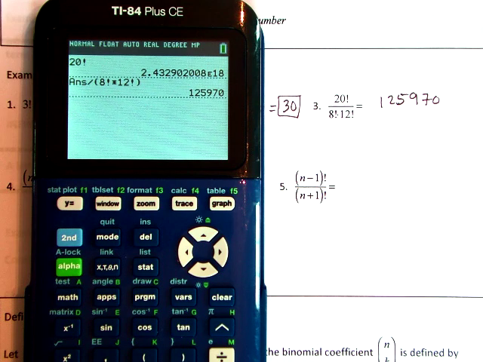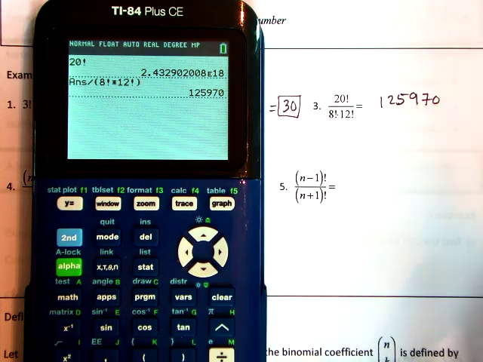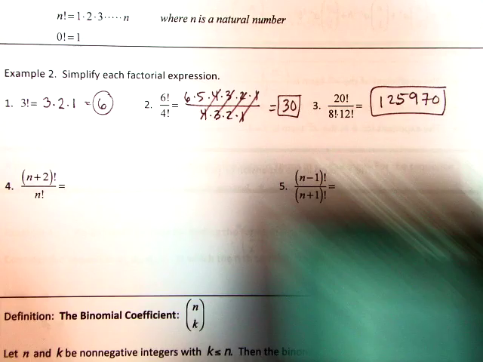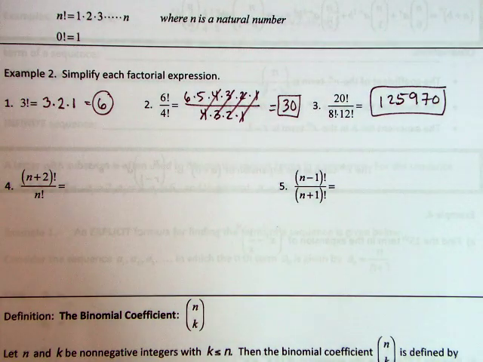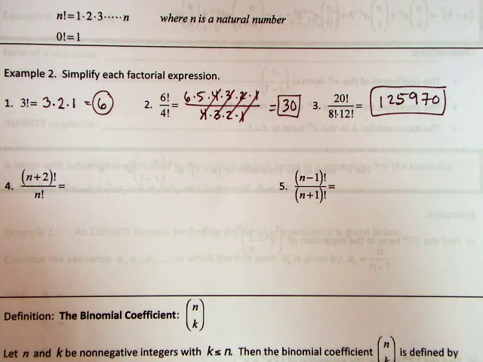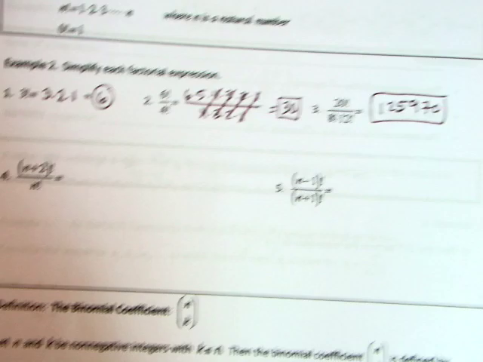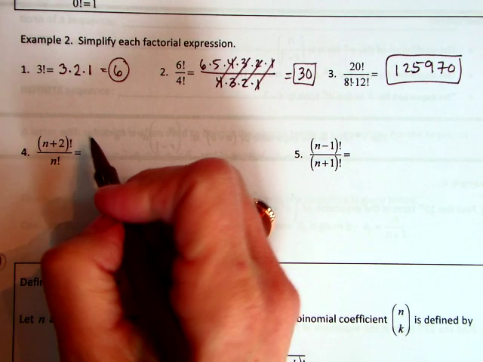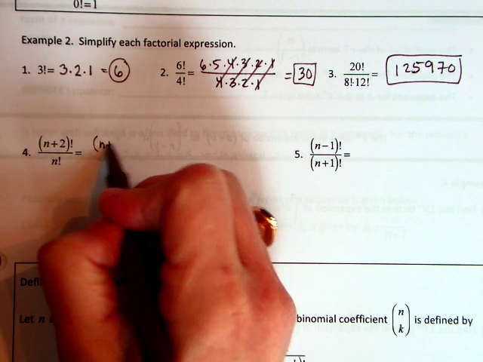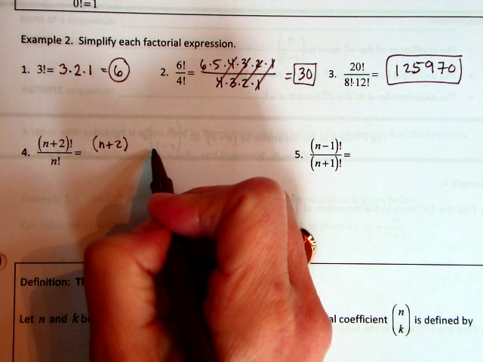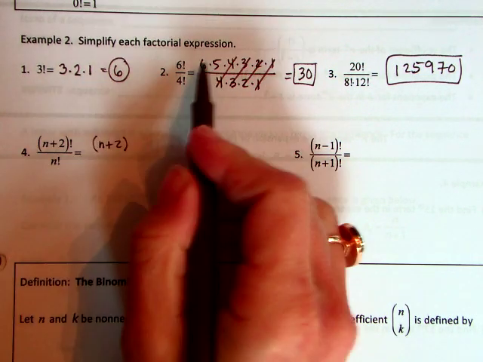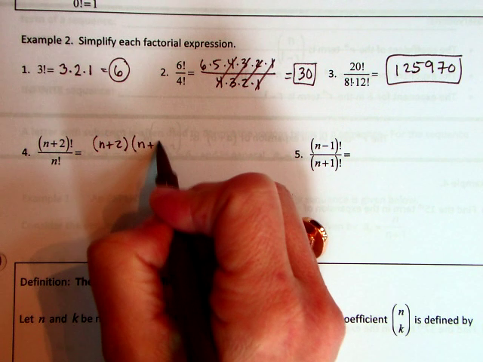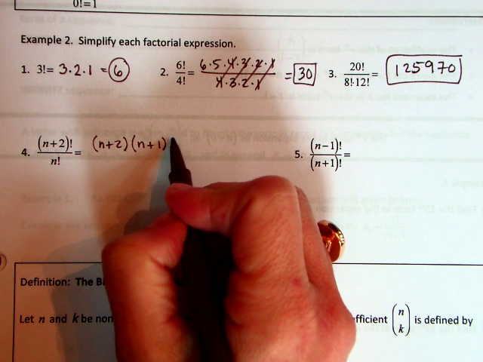Now these next examples, you obviously can't use your calculator because it's variables. And so what you'll do here is actually work these out by hand. So let's think about n plus 2 factorial. That means I would have n plus 2, and then I'd go 1 less than that, like, right? 3, 2, 1, 6, 5. You're always going 1 less. So 1 less than n plus 2 is just n plus 1. And 1 less than n plus 1, well, that's just n. And if I think about it, then it would just be n minus 1, n minus 2, etc., which is the same thing as saying n factorial.